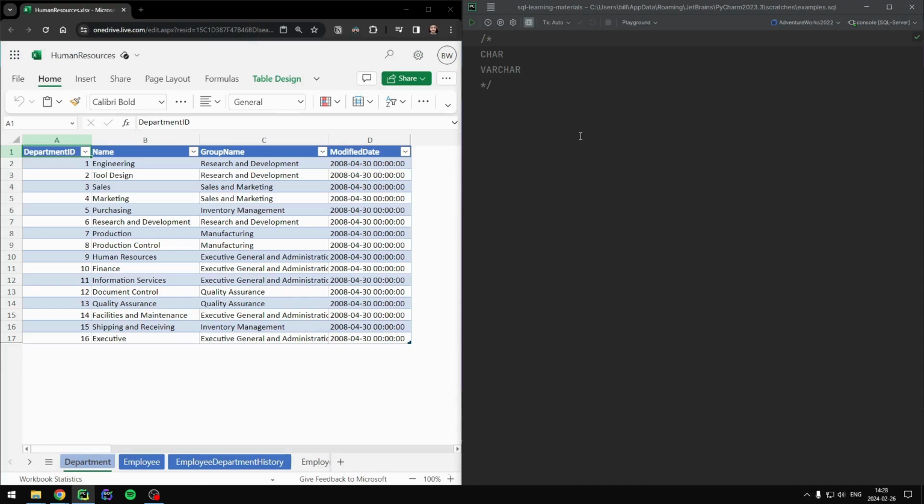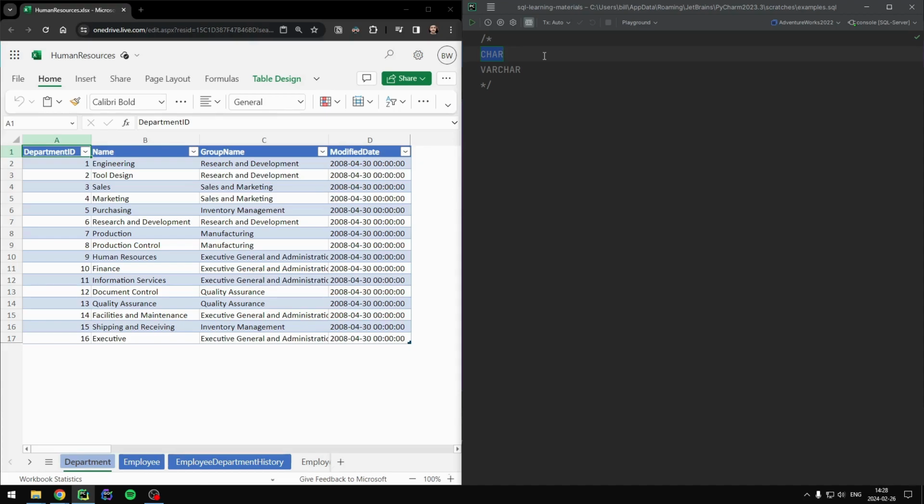Well, for reasons that we're not going to go into, sometimes it's convenient to say that the text in a column is going to be a specific length, or that the text in the column is going to be lots of different lengths. Char would be used where the data in that column is all the same length, or more or less always the same length.